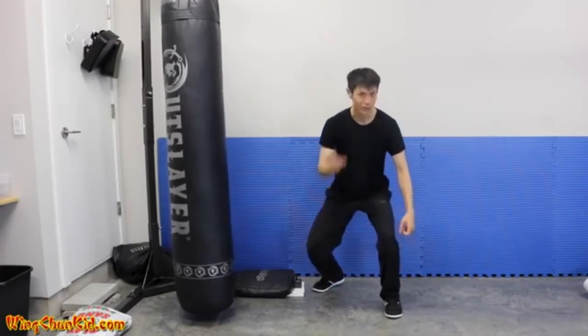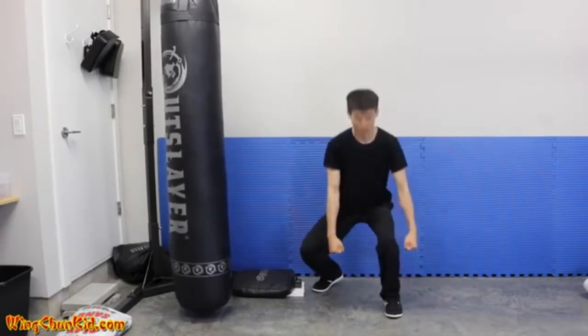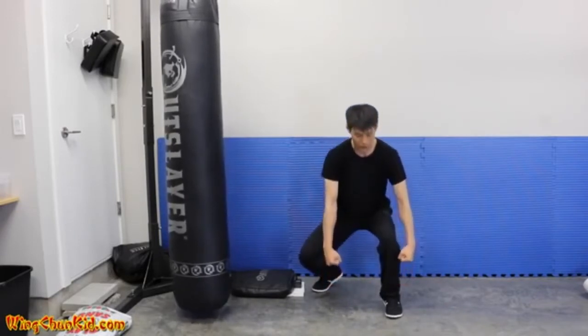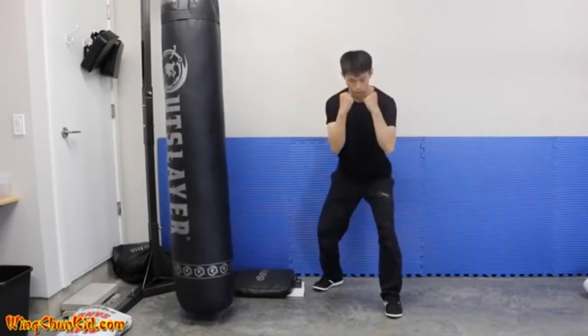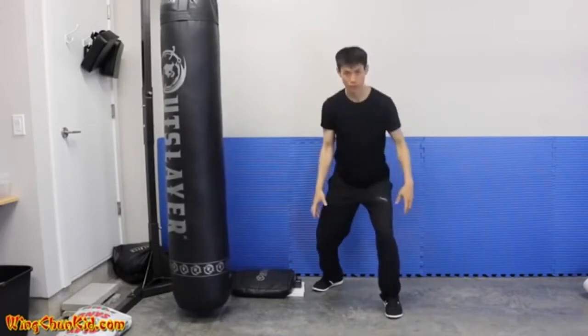Now, if it's really heavy, you have to imagine it's heavy, right? So if it's heavy, you can't just lift it up with your back. You have to use your whole legs. So imagine lifting up, get your hips underneath so you can lift it up like this. And breathe in, and then go back to your position. Now drop everything, drop it.